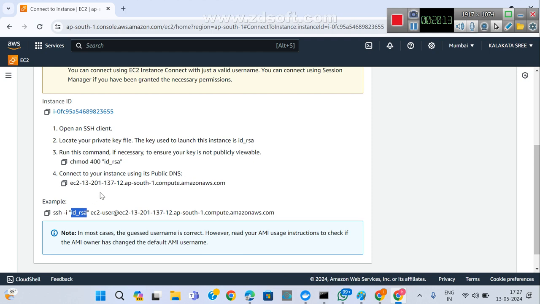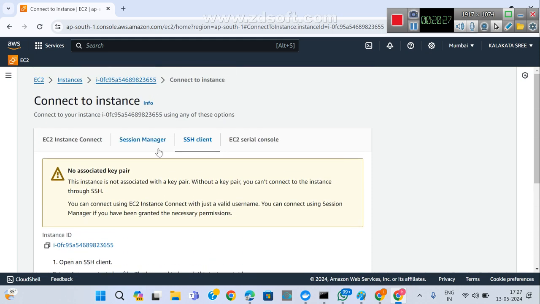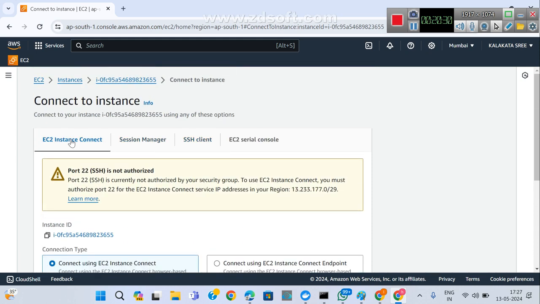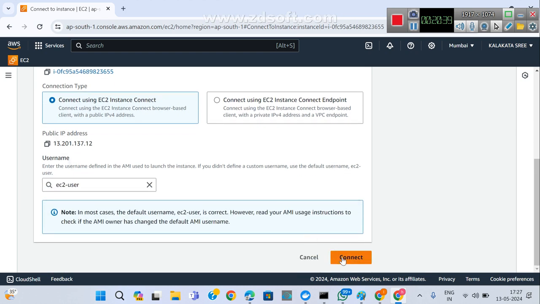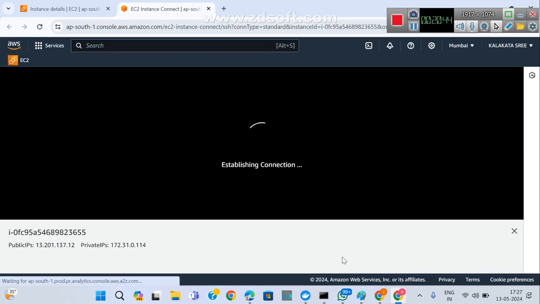In AWS, before creating an instance, generally we create a PEM file or not? At least respond, Kishore. Generally, are we creating or not? That key you need to specify. I didn't specify. But nowadays the good procedure is we need to connect. See, am I able to connect? Port 22 SSH is not authorized. It is saying something. Okay, anyway, not authorized. You try to connect it. I am telling, maybe now the latest fashion is it may connect automatically.